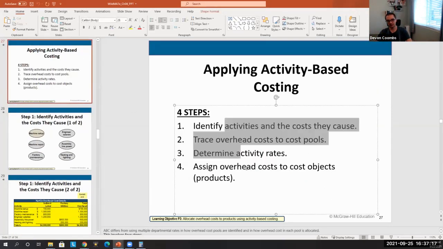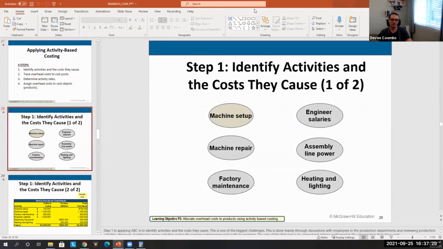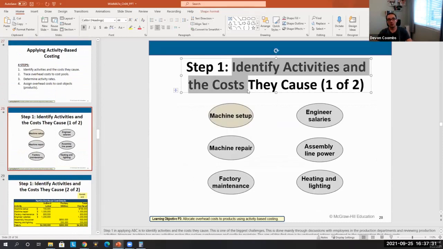You're going to notice these 4 steps don't change so much. We identify the activities, or we identify the departments or the plant-wide overhead rate, trace them to the cost pools, and then determine our activity rates and then assign costs. We always have these similar steps. So first here, this is a lot more abstract and difficult in practice. I'll make sure in the homework and in the quizzes, it'll be given to you, right? Like the activity should be a lot more straightforward.